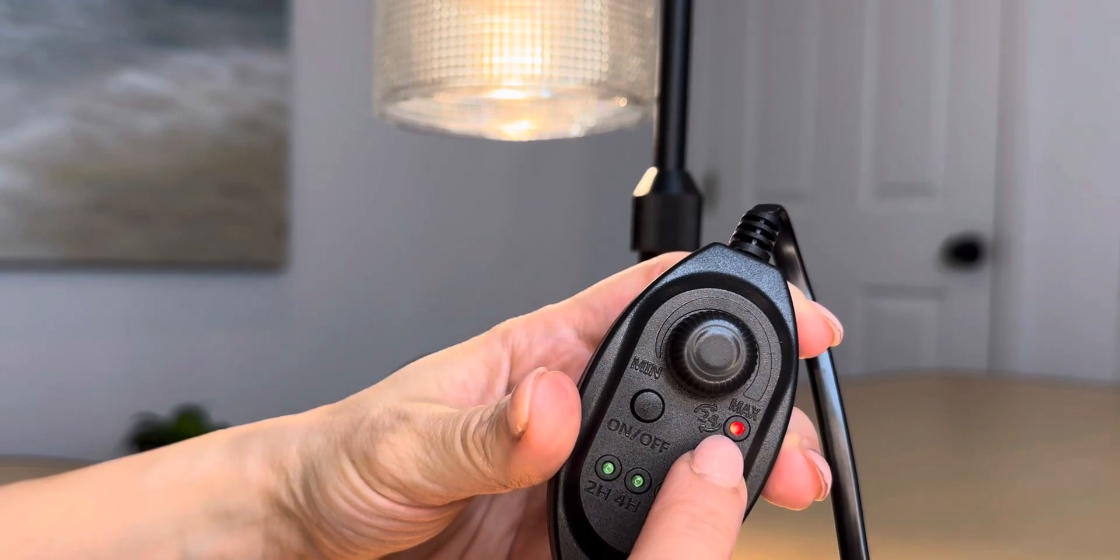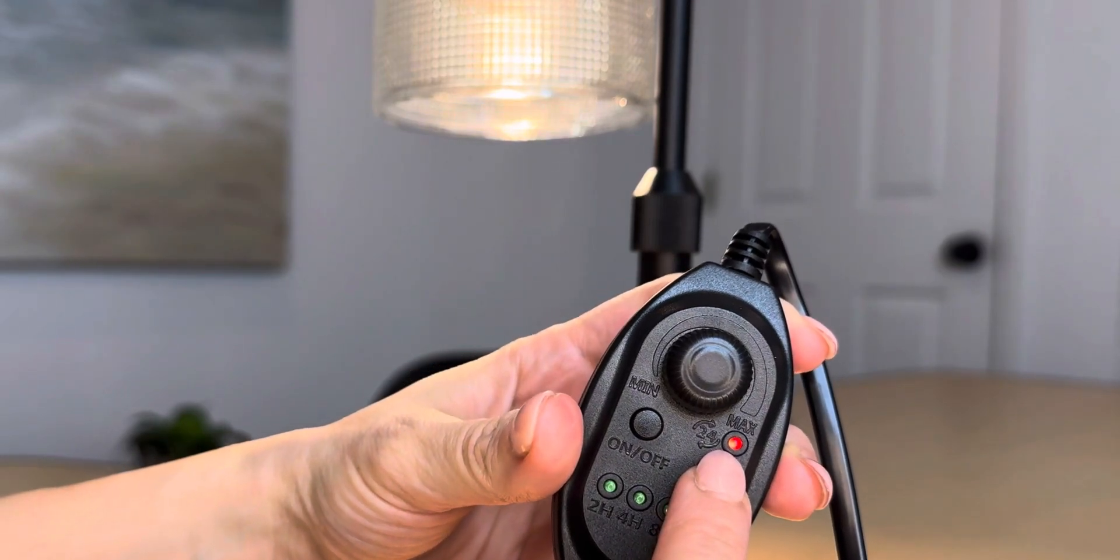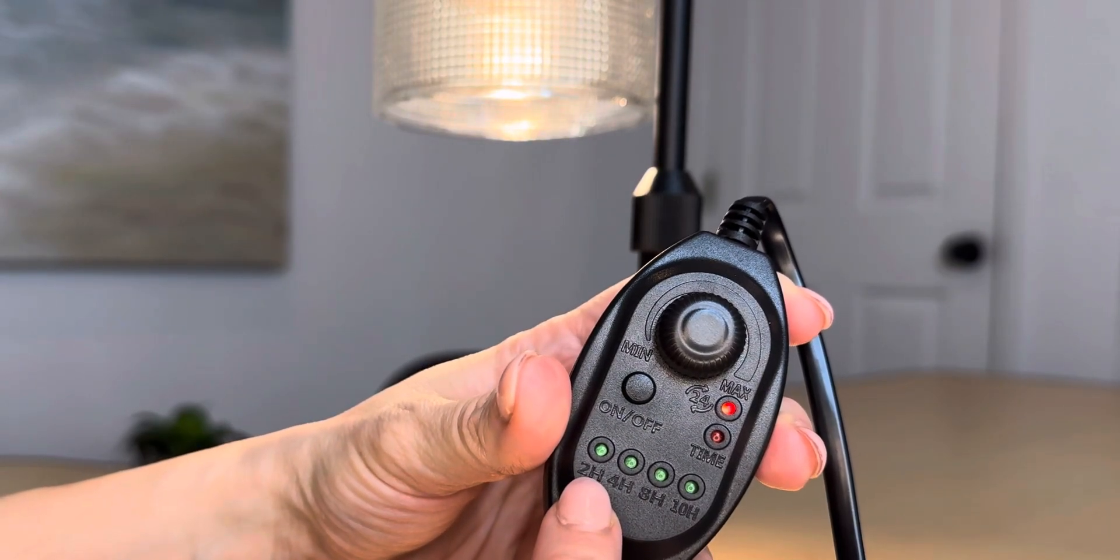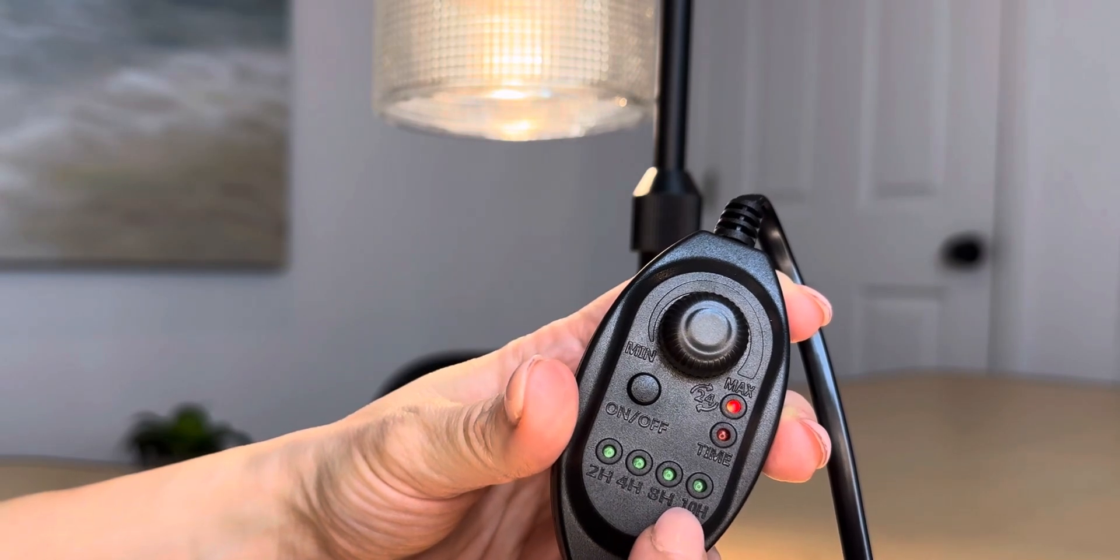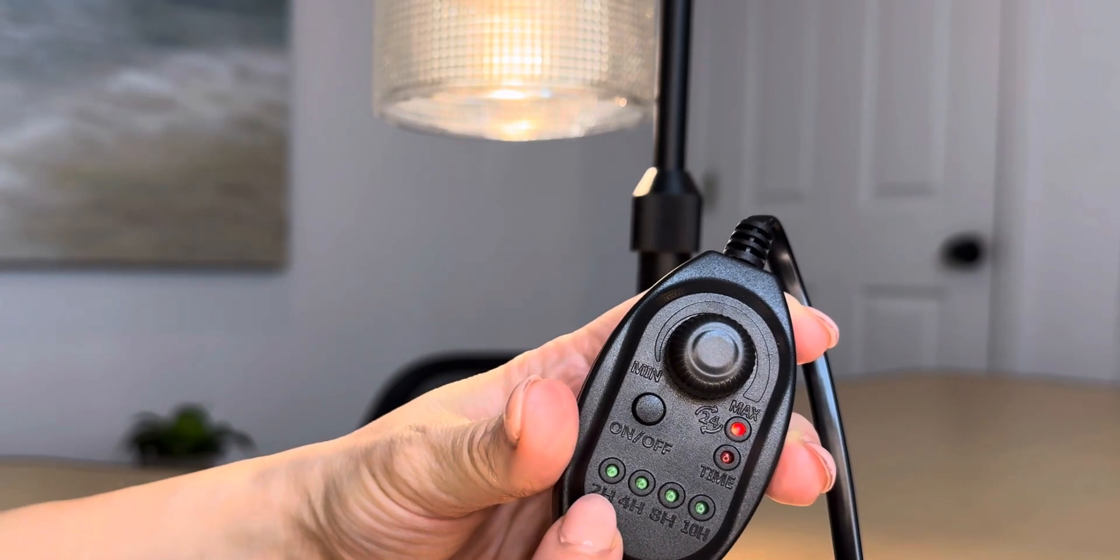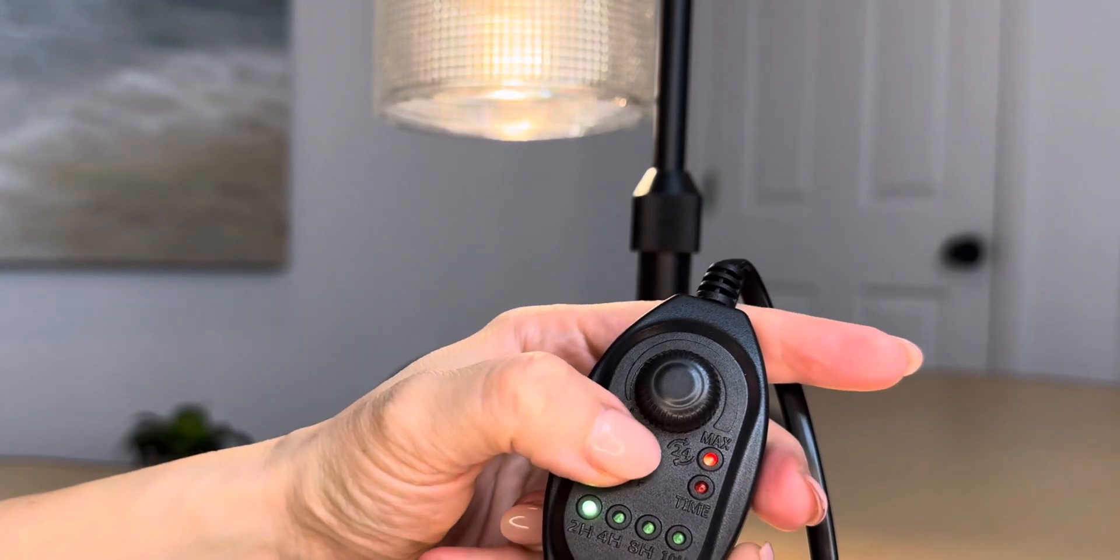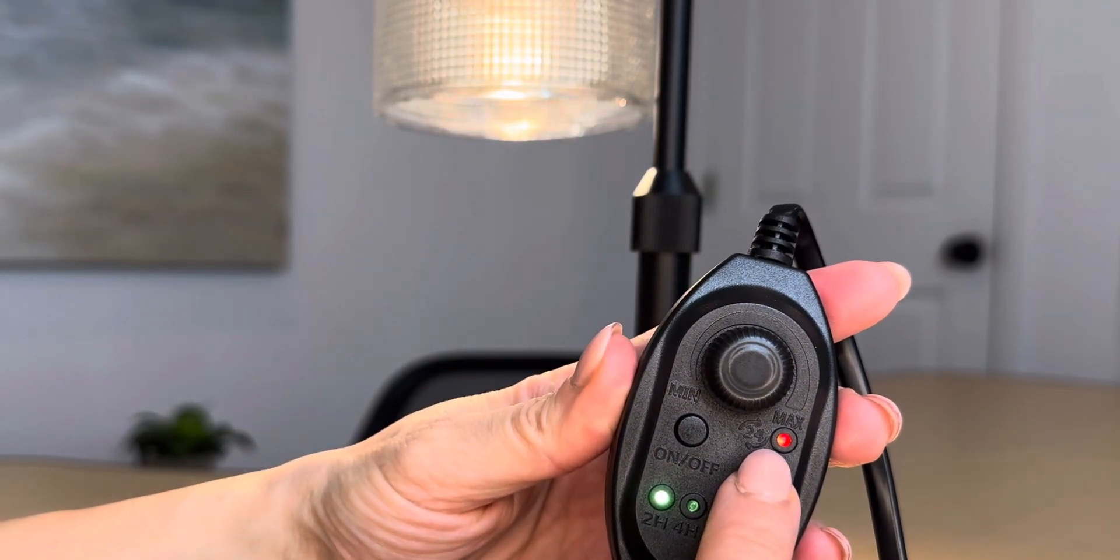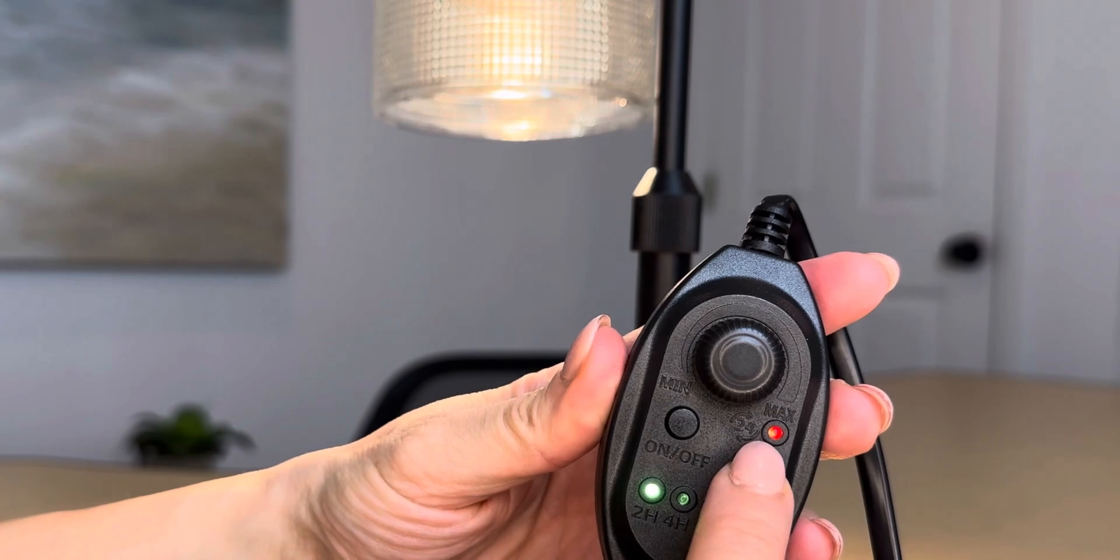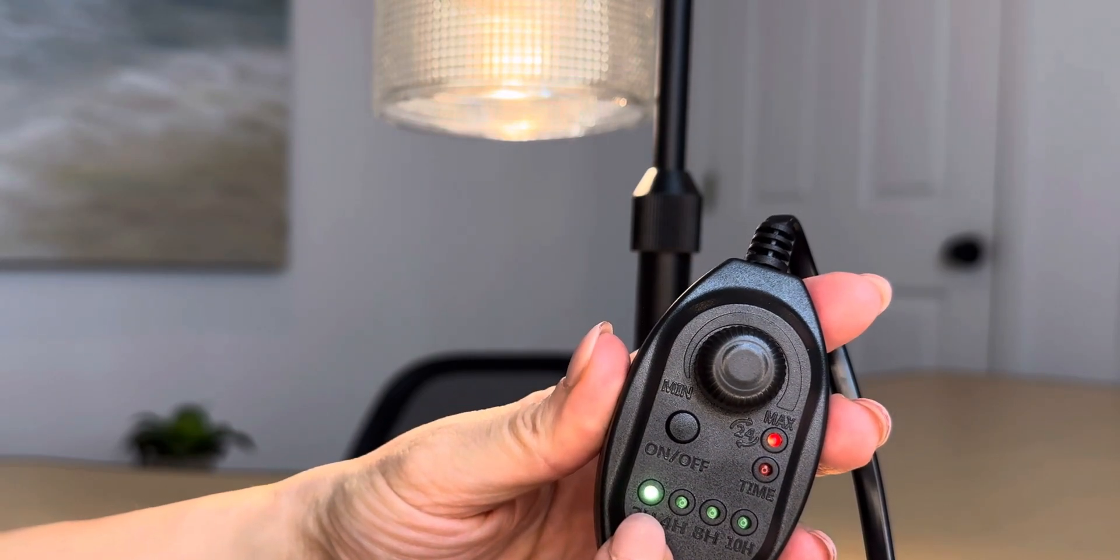So if I turn this on at 8 p.m., it will come on daily at 8 p.m. From there, I can activate how long the setting will run. So if I want it to be two hours every day at 8 p.m., I can hit this button. Now every day at 8 p.m. my 24-hour cycle will activate for two hours.